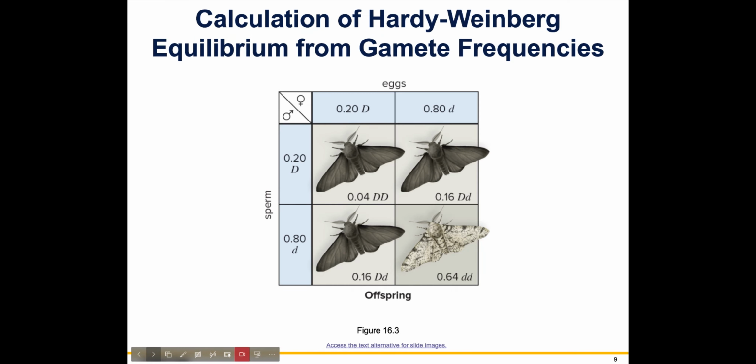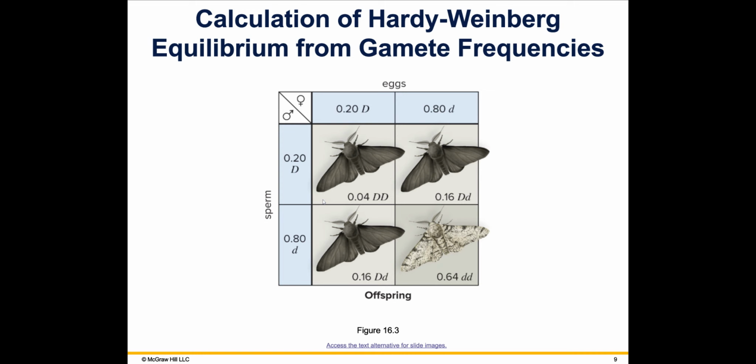So here is sort of the idea of how we would calculate what we would expect to see. Again, in my class, you are not calculating. If you are watching this video from a separate class, be sure to talk to your instructor. But what we would see is you have this 0.2 or 20% chance of passing on this dominant allele, 80% chance of passing on this recessive allele.